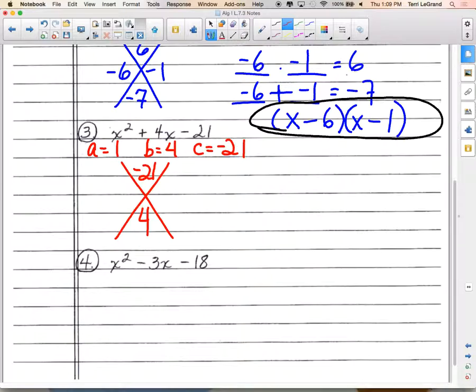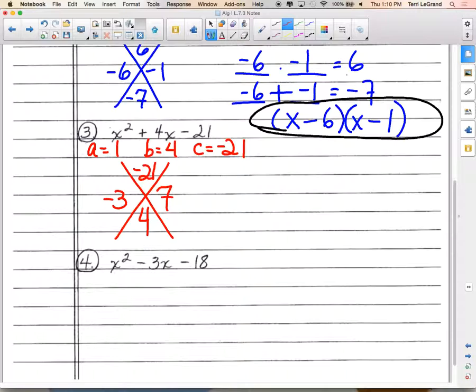Did we have problems like this on the diamond sheet yesterday? Anybody have those out? Did we have any problems on the diamond worksheet yesterday where we had to find the two side numbers? I feel like on the back side you had to do that, if not on the front side too, right? Halfway down the back side, you started having to find the two numbers on the side. Okay, what are those two numbers, class? Negative 3 and 7, I'm hearing.